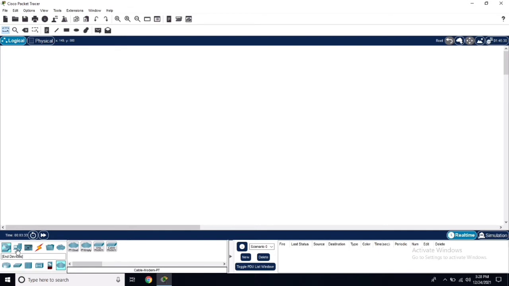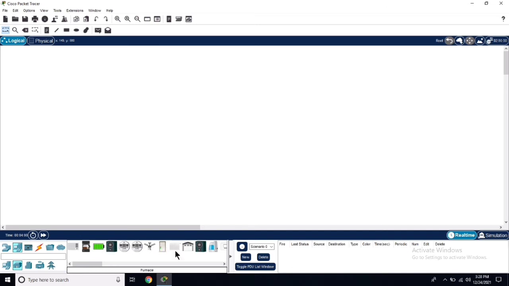Then we are going to the end devices, and I'm selecting the subcategory of end devices. Then we have PC, laptop, server, some IP phones, tablets, smartphones, etc. In home we have these kinds of devices.